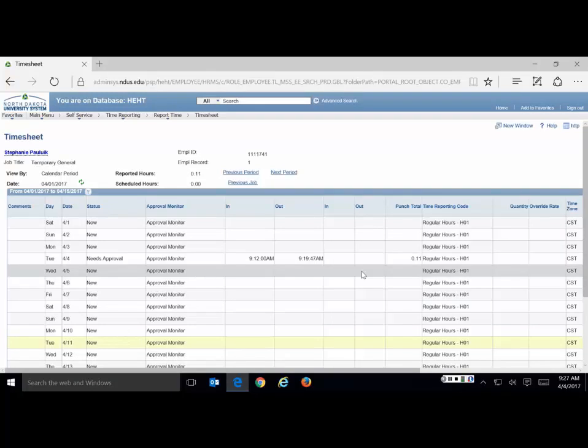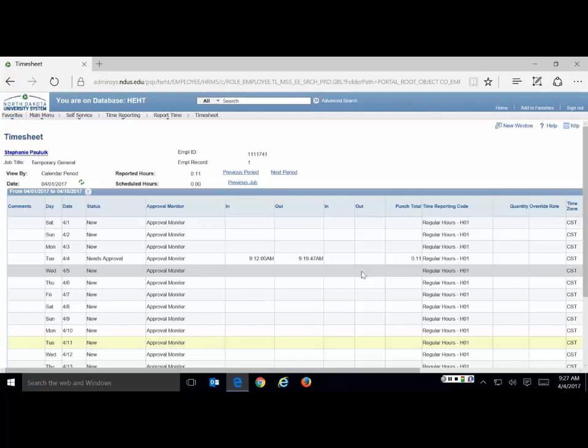Yes, if the supervisors don't log in to approve by the deadline for the pay period, they would not get paid. There's going to be about a 4 business day window after the end of the pay period before it moves to payroll, and we run payroll for that pay period. Sometime within those 4 days, that supervisor would have to be able to have internet access to log in.